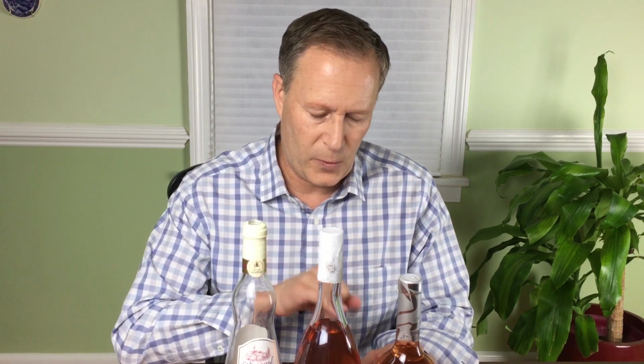This one is mostly Syrah, and I think it shows just a little bit in the color, but they taste all so similar that it doesn't really matter so much about the grapes. In fact, the grapes of rosés from southern France are almost always going to be a blend, right? So it's going to have Grenache, and it's going to have Syrah, and it's going to have Mourvedre and Cinsault. Those are pretty much the four grapes that will go into all of the southern French Provençal style rosés. And I just love them so much. I'm so happy to share them with you.